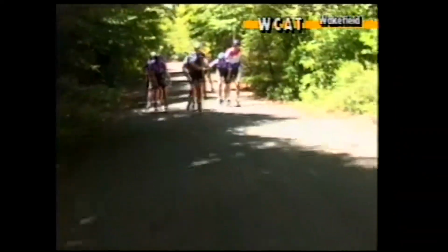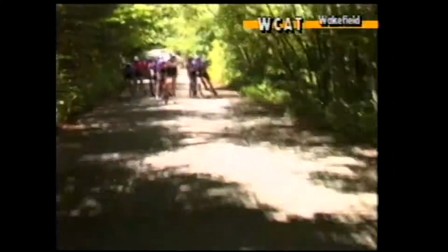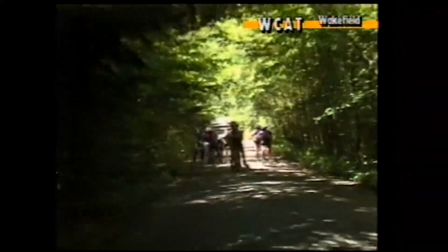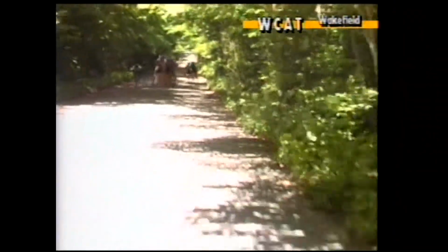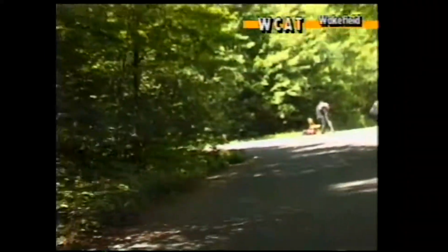Sten Seaman, he's been one of the stronger skaters out here since he appeared on the scene only a year ago. Last year, he skated very, very well, and he's on an old pair of 5-wheel skates. They're heavier than what everyone else is using, but he's still very strong in the sprints. He's also got a tremendous amount of endurance. He's a cross-country ski racer in the wintertime, but his approach to inline skating, his style is really dependent on brute force and conditioning because obviously with the skates that he's using, he needs all the help he can get from his physical ability. Okay, this racer cam shot of the leaders is brought to us by Ford Motor Company.